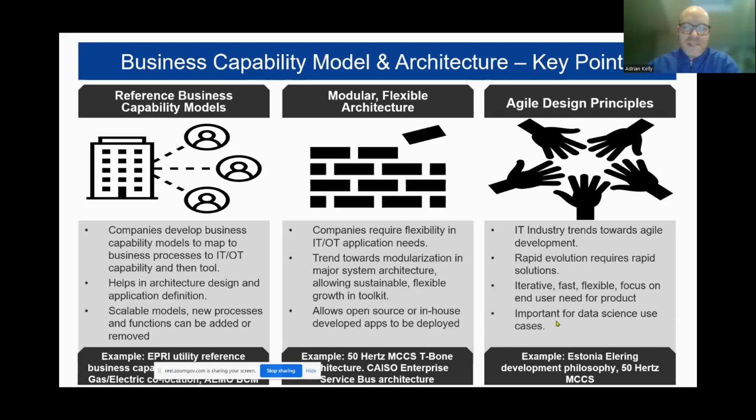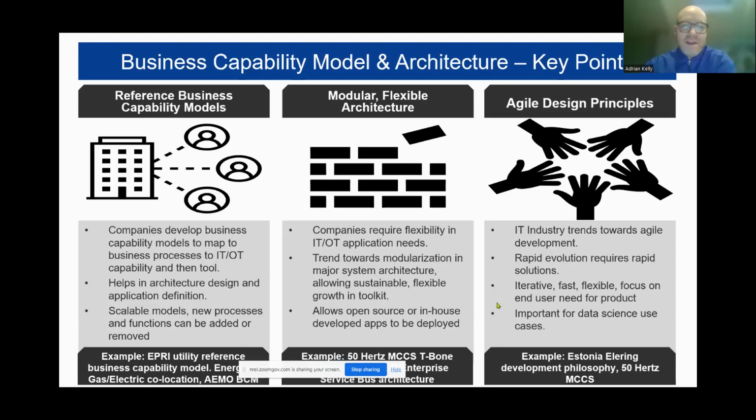Instead of having multi-year massive projects where no one's quite sure whether the scope will be realized or if things will be delivered as expected, what people are moving towards in the tech industry, and what's permeating into the operations industry, is more rapid development, fast iteration, flexibility, and focus on the customer, which is the operator. We've seen some innovations here with 50Hertz again, the Estonian TSO Elering, but more and more we're hearing about these types of principles.